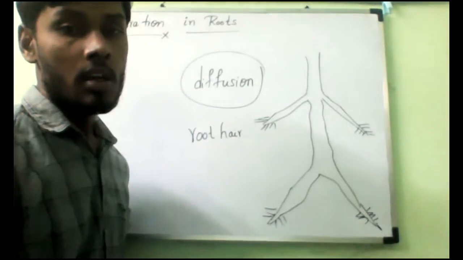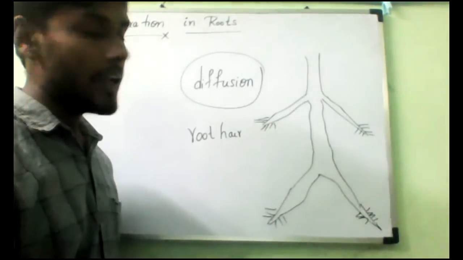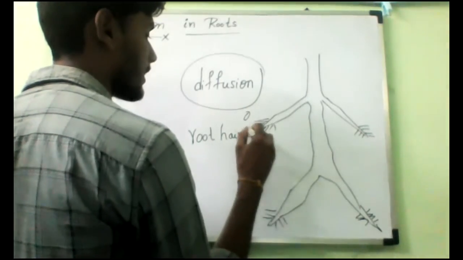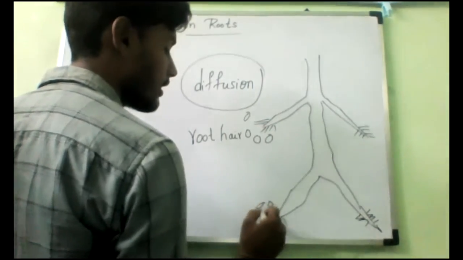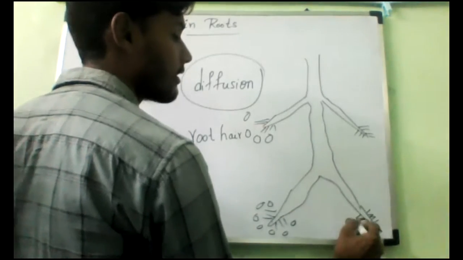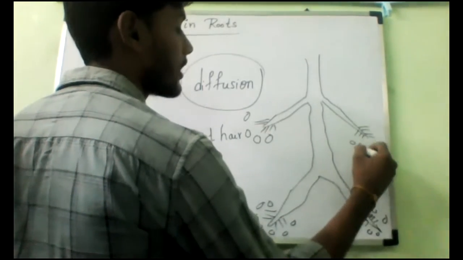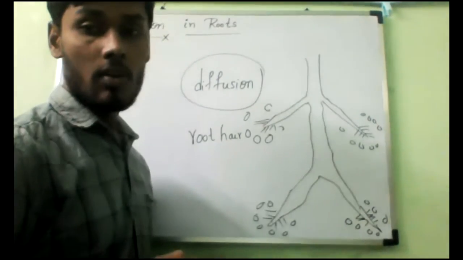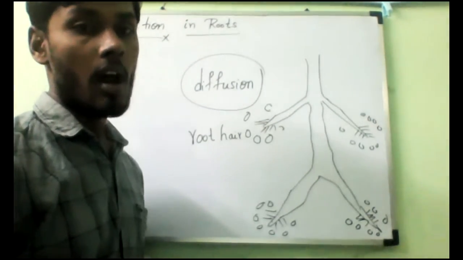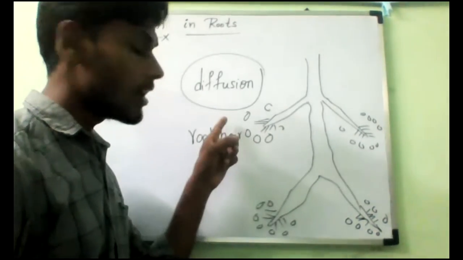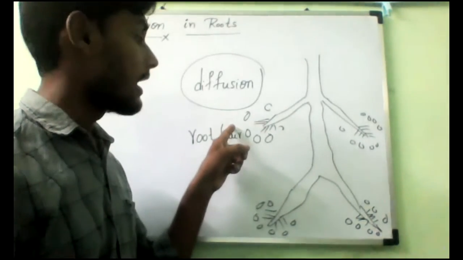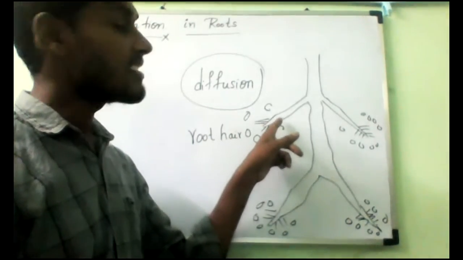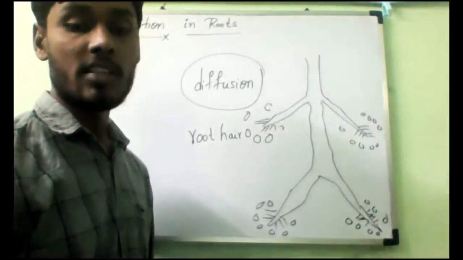Here, the root hairs are in contact with the air which is present in the soil. Suppose you take the soil particles, the air which is present here is in very close contact with this root hair. This is solid particles, meaning soil, observe. Now oxygen from this air diffuses into the root hair and reaches the cells of the roots for the respiration process.